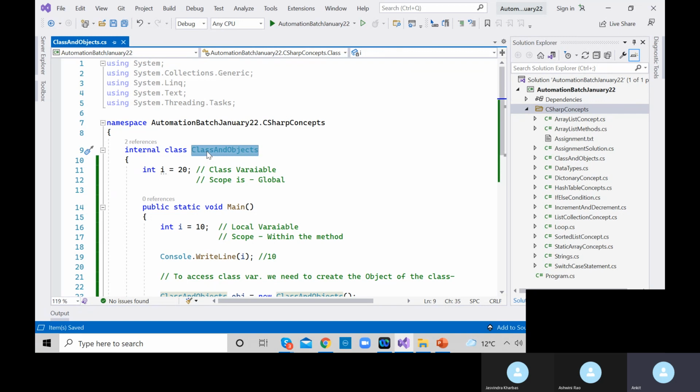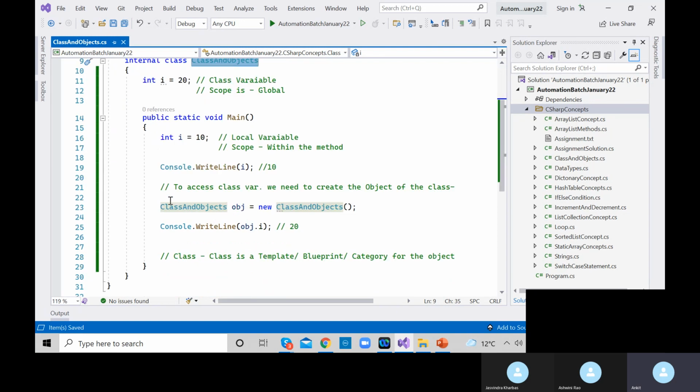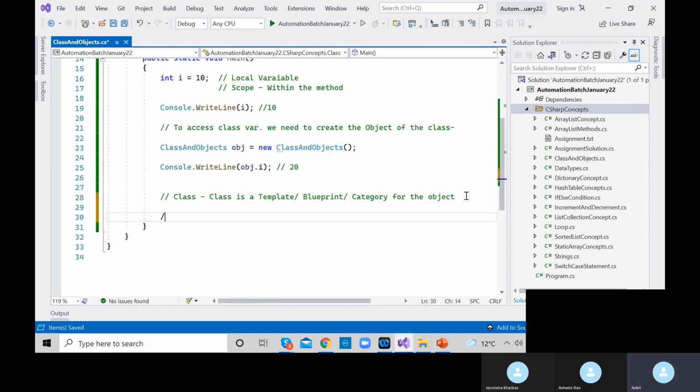That is a kind of category, and specifically cat, dog, cow, buffalo are my objects. So what is the object? If I talk about the object that we just created, this is my object. So an object is like a physical entity.